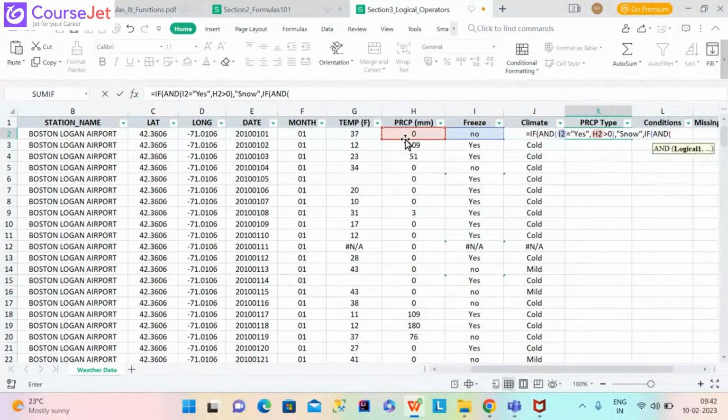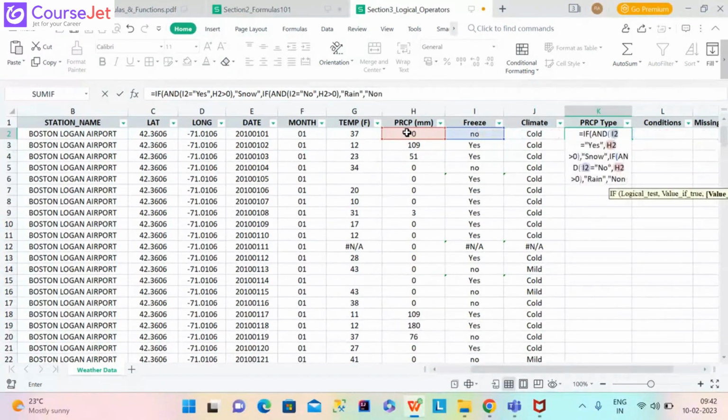Here I will say if I2 is equal to no, and H2 greater than 0, then the next part of the condition also should be true, because we have mentioned AND, both parts. Yes, correct. So here I should get rain. If both the conditions are false, then it should tell none. We are getting neither snow nor rain. The sky is clear.